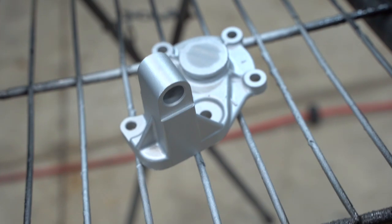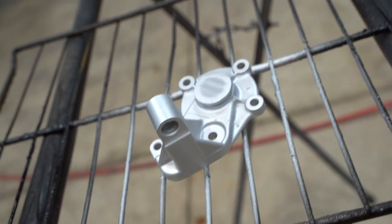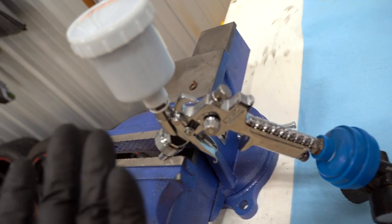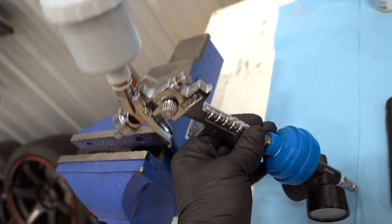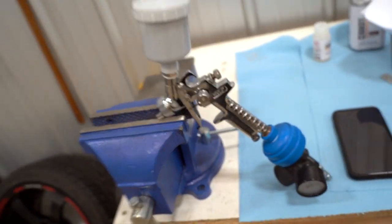Man, if this thing stays looking like that after we bake it, that is exactly, 100% to the T, what we're after. That looks so good. Look at this. Look at that color. We are just using this cheapo Harbor Freight HVLP little touch-up gun again with the 0.8 millimeter tip. Pretty sure that tip size is fairly crucial, so make sure you spray with that exact tip size, 0.8 millimeter.